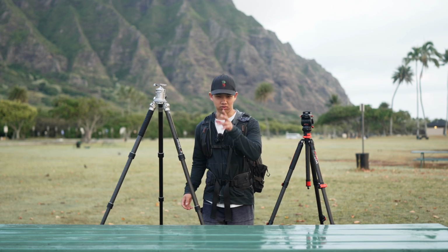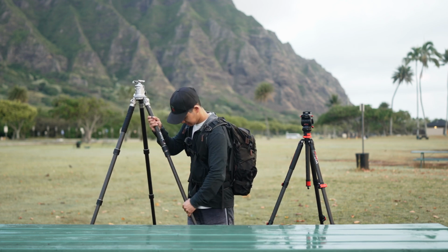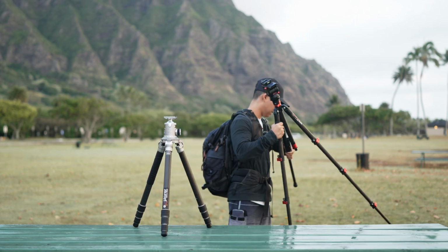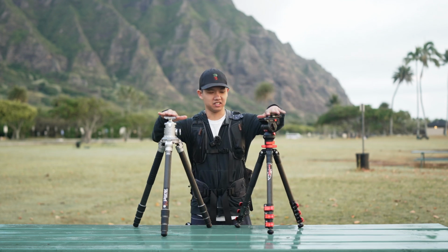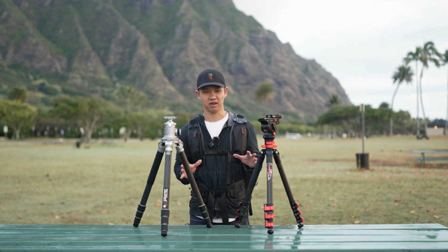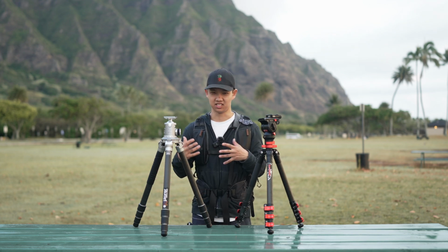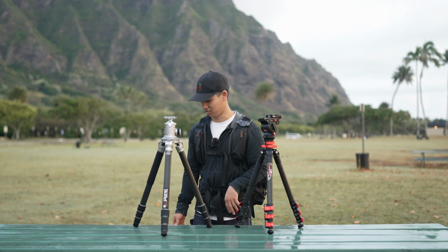And what's even more impressive about this tripod is that if we fold both of them up, we can get to a very, very similar sized package. The fact that this tripod can pack up this small and also extend to a height that is really good makes this tripod really appealing, especially to me.